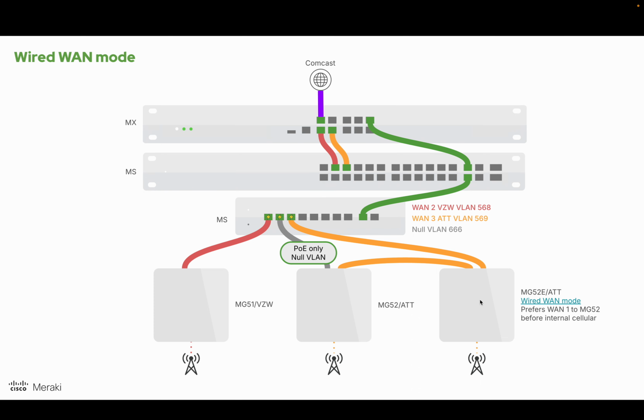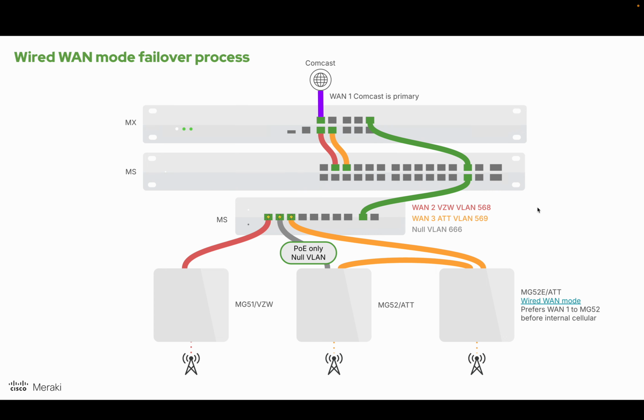That MG is using, again, that wired WAN mode, so it actually is just flowing through over to the MG in the middle here and using its cellular connection. I'm powering all of the MGs, as indicated here, from my switching layer. And in the case of the MG in the middle, because I want it to be cellular only, I am powering it through port number 2 on my switch, and I just have that assigned as a null VLAN 666, just a dead VLAN, simply to give it power, but no data path, forcing it to use the cellular pathway.